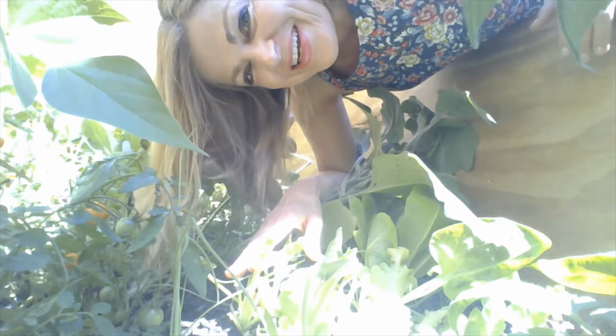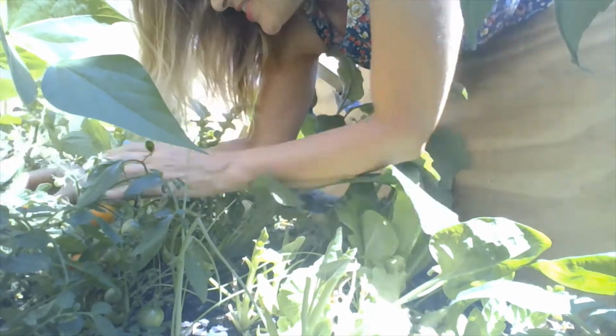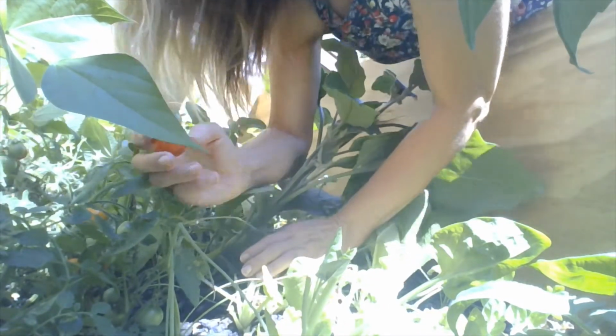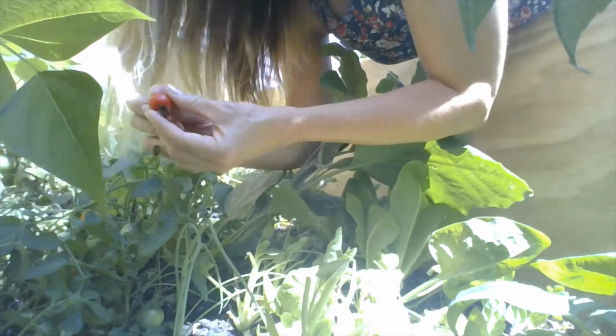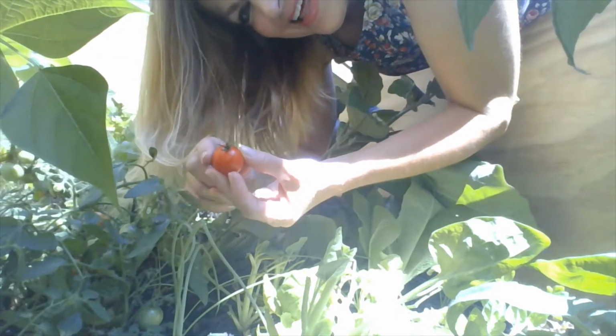Let's see what's here. Ooh, beautiful cherry tomatoes. These are easy to pick. Once they're ripe, they come right out. Oh, I see another one. Ooh, nice and red and juicy. What's this? Ah, another cherry tomato.